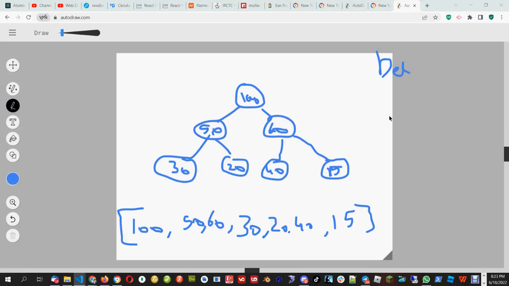So we want to remove, deletion. What is the first step in the deletion? Deletion means the top one will be removed. This has to be removed. In the priority queue, deletion will happen at the top level. So the first step is I will put this 100 in some variable. Maybe I will say removed element. I can name anything, I'm just saying removed element.